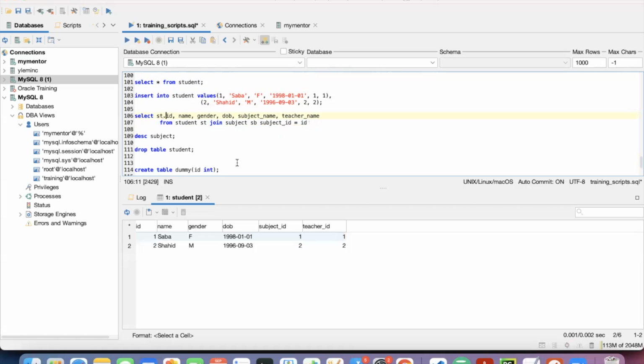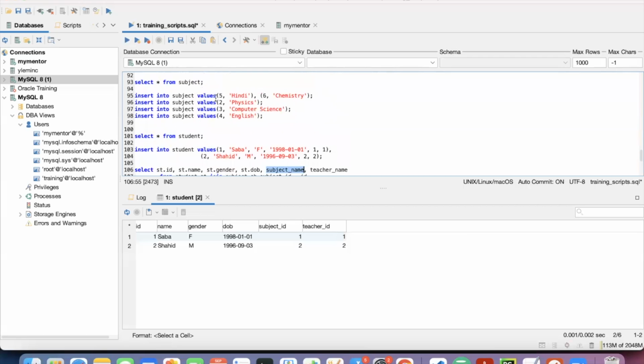So this is from student. I want to select from student: student name, student gender, student date of birth, student subject name. So here it comes, right? I don't have any subject name column anywhere. In subject, if you look, it is ID and name.